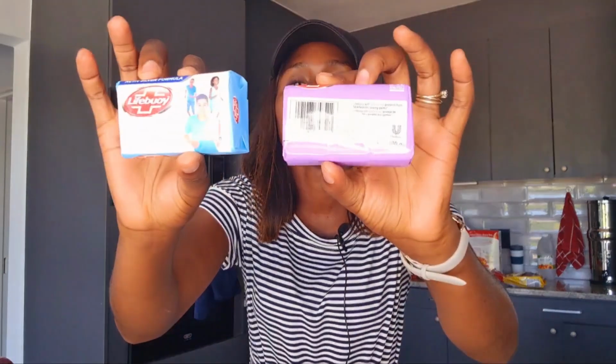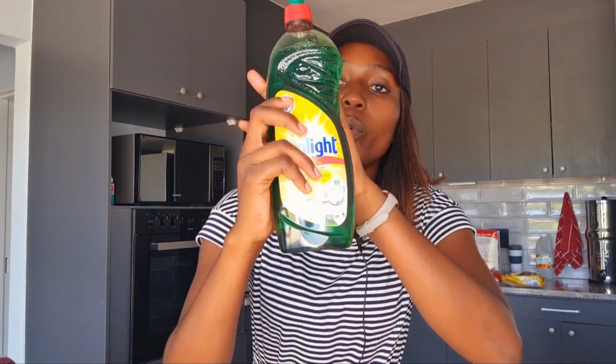For the kids, they have their bubble bath, but I decided to get them Lifebuoy soaps, and dishwashing liquid, Sunlight, the purple one. No, you will share, okay? Zoe is saying the purple one is hers and the blue one is Yellow's because she likes purple and pink. Yellow likes blue and white.